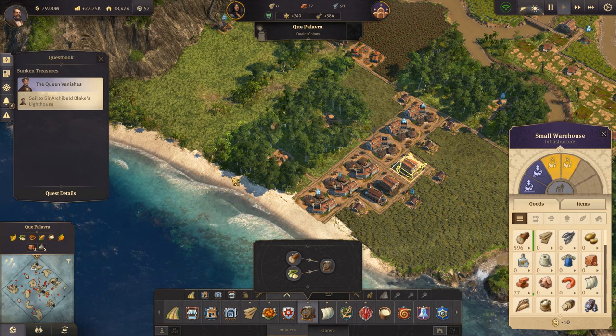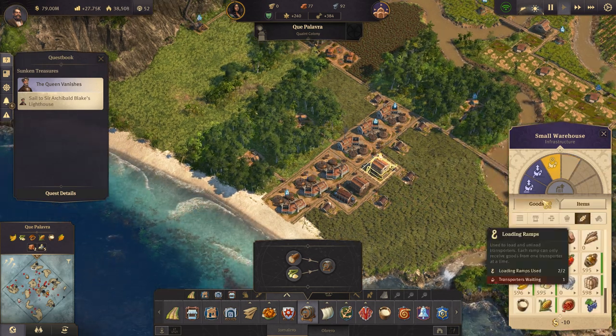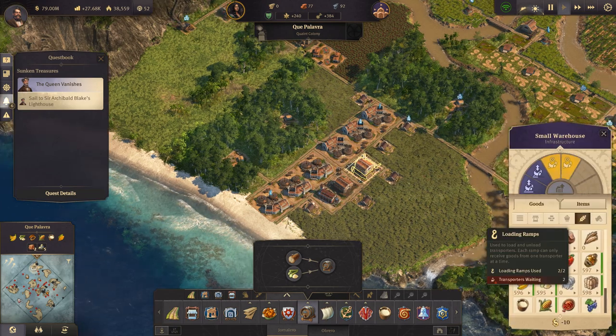How am I going to handle this? I mean, we are definitely having a heavy overproduction here.